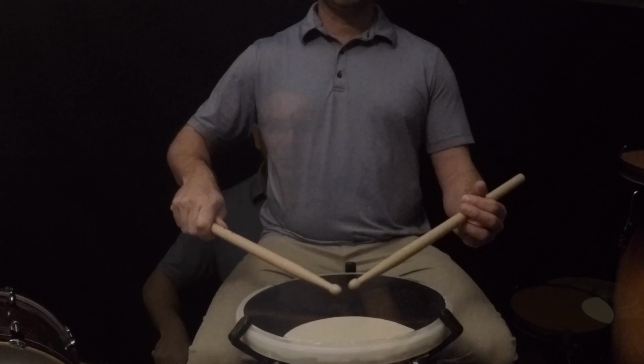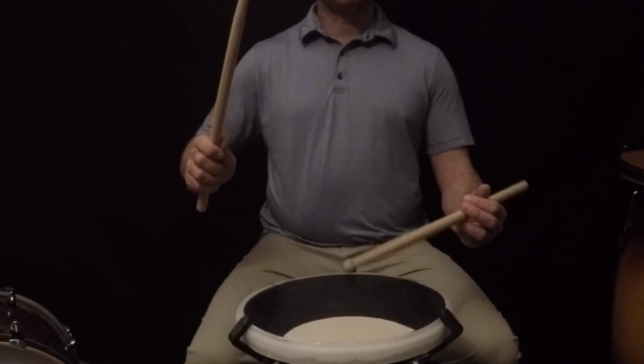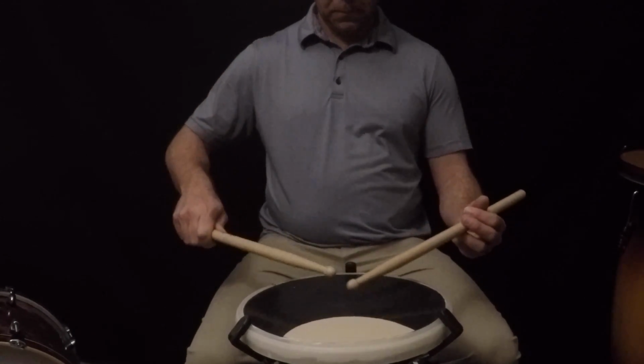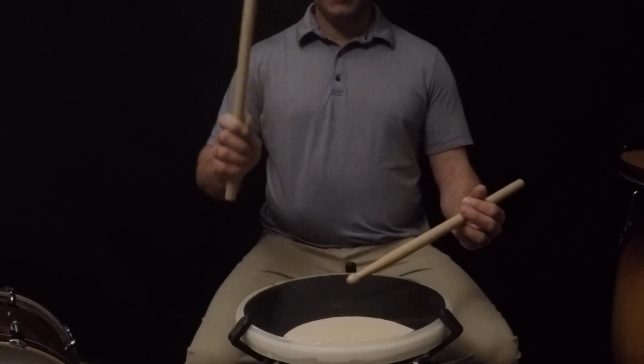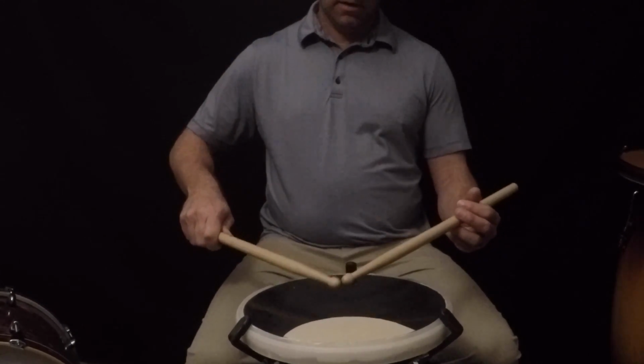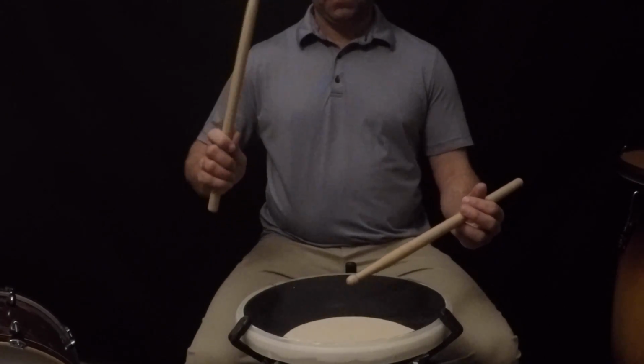Once I've done that, now it's time to bring the primary stroke back down and make our flam. So when I set the flam, I'm now frozen halfway through. The grace note hasn't gone anywhere yet. When it's time to drop the primary stroke, I have to teach the grace note hand how to wait until the last second before I hit the pad so I hear the word flam.